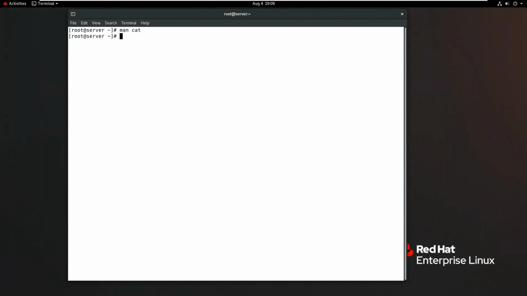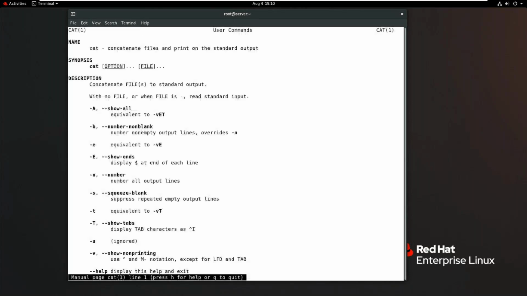There is no need to go for the man command every time, and there is one more command to get a short description: what is space cat command, like what is pwd. Okay, I will check one more time; until then we'll use the man space cat command. So the cat command is used to create new files and print the standard output.